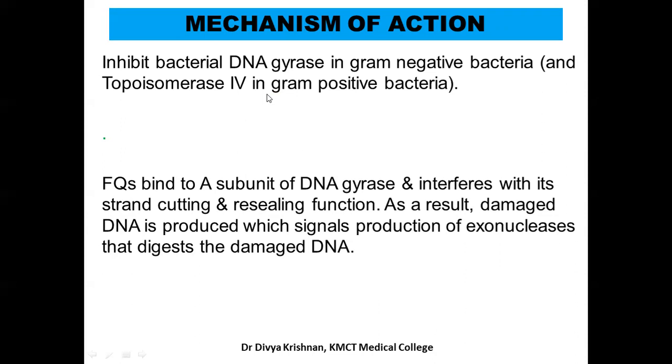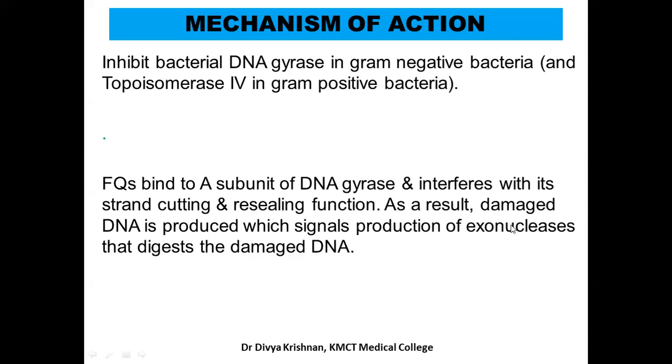So the nicking part is done by the A subunit. The negative supercoils are introduced by the B subunit, and the resealing again is done by the A subunit. So the fluoroquinolones bind to the A subunit of the DNA gyrase and interfere with the nicking or the strand cutting and the resealing function. As a result, damaged DNA is produced, and this damaged DNA sends some signals which result in the production of exonucleases that digest the damaged DNA. This is the full mechanism of action of fluoroquinolones.